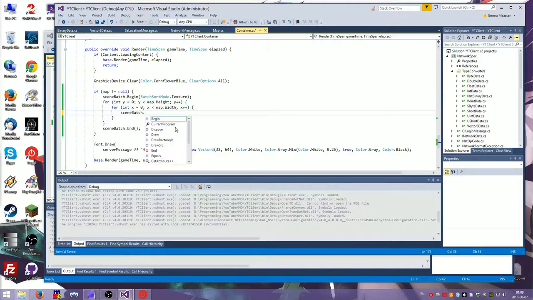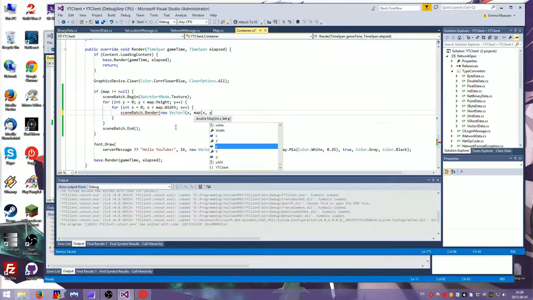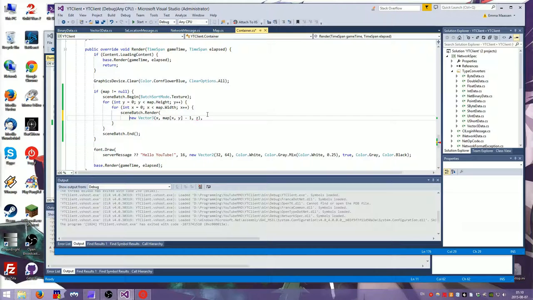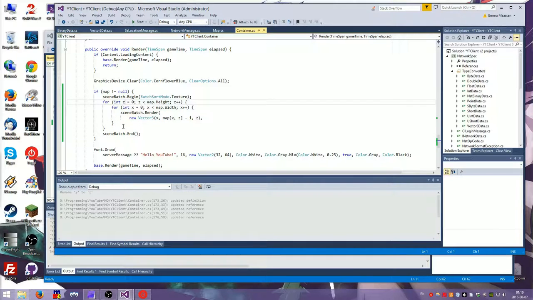So the blocks are one high. So we want to render at x map dot y. So if a block is at 0, that means the height is at 0, so the block needs to be at minus 1. Yes, okay. So that's why we want to render it. Let's just do this nice and tidily. Oh, we don't have a z. Of course we don't have a z, because that's the y, because that's not confusing at all. Let's just change that. Okay, that's much better.